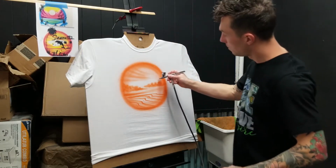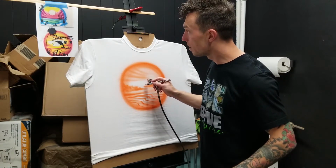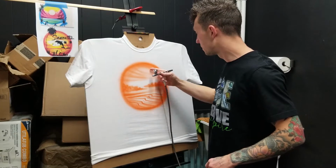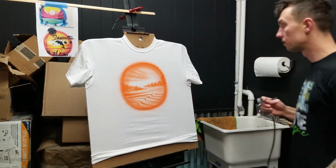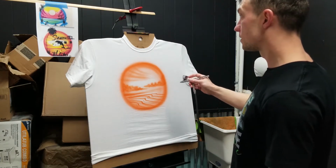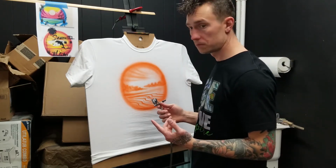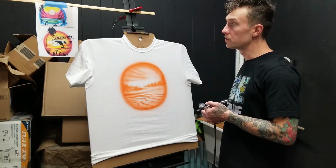Alright, so the areas where you see the white, some of it I'll leave white to make it look like the sun's shining or something. But then most of these other spots will be filled in with yellow. I'll blend that in here soon. But I think that's pretty much it with the orange. So I'm going to go ahead and load up some deep red and then I'll show you what to do next.